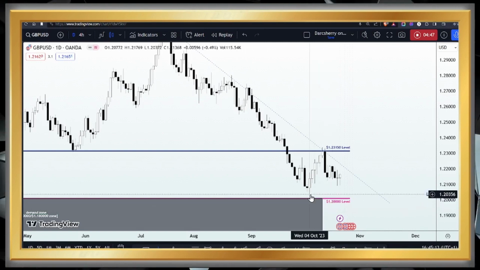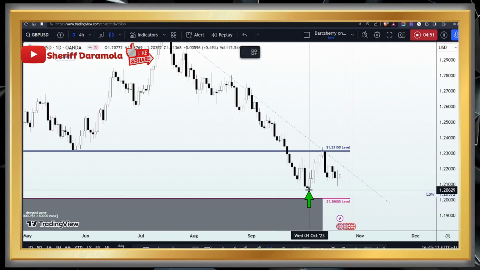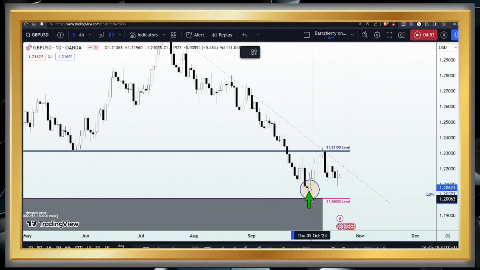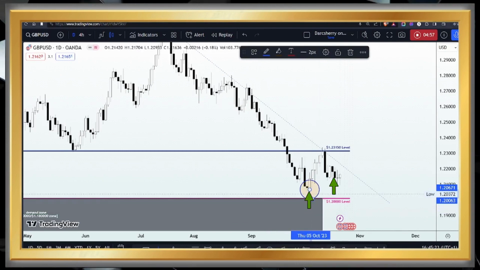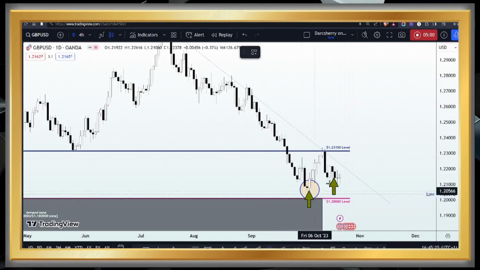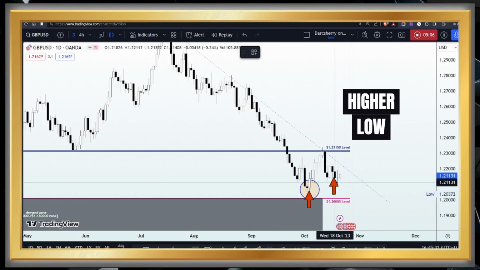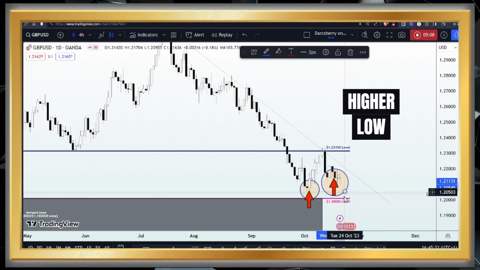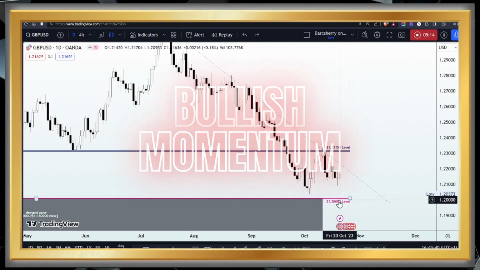If you look at what happened since the beginning of this month, the lowest point price action reached this month was around the 1.21 level, and in fact during the course of last week it was more of a consolidation phase, as all attempts by the sellers to break down the previous low appeared to be negated by buyers, giving us another higher low. And from a technical standpoint, when we notice higher lows in the market, it's more or less a sign that buyers are gradually gaining momentum.